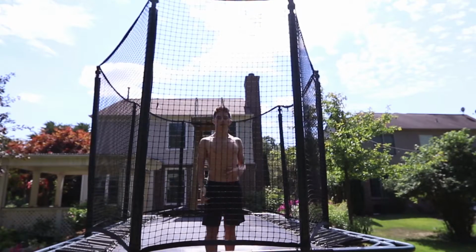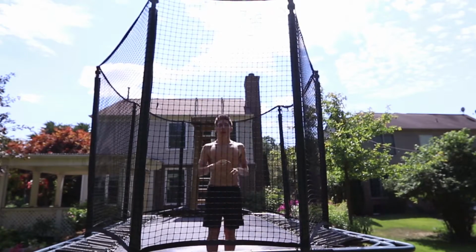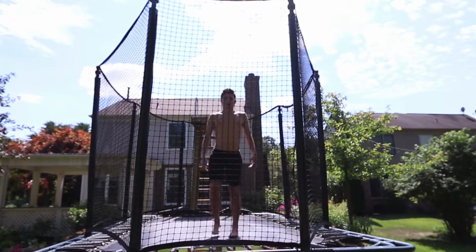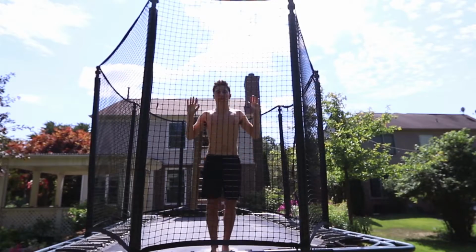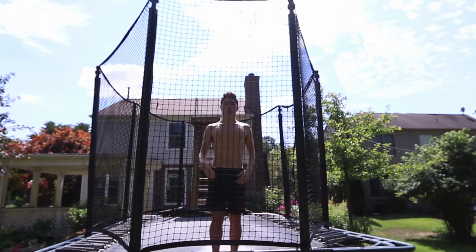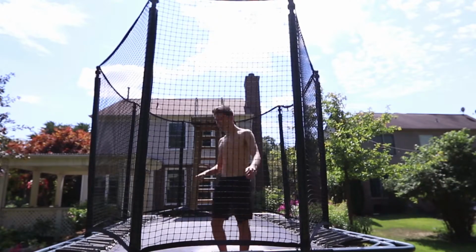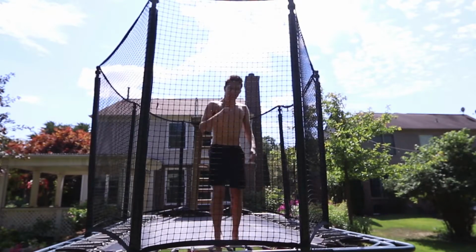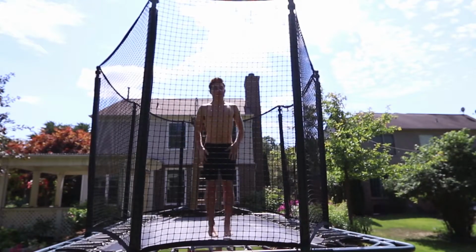If you spot the trampoline and you take time and patience and control it, it's easier than spotting a triple back to stomach. I'm telling you guys, I would any day do a full to stomach over a double back to stomach, just because there's never one time in a full fold that I take my eyes off the trampoline bed. I will see the trampoline the whole time, so it's way easier to spot than a double back.